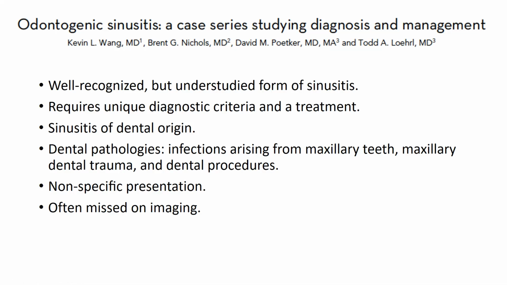Now, we will continue with what we have seen before. So the odontogenic sinusitis, a case series studying diagnosis and management. So this is a type of sinusitis that, even though it is well recognized, has not been very well studied. It requires unique diagnostic criteria, and also the treatment is different from a sinusitis of a non-odontogenic origin. This is an inflammation of the sinuses.